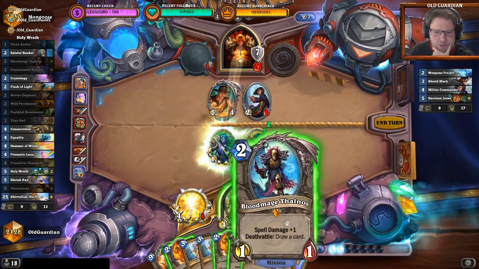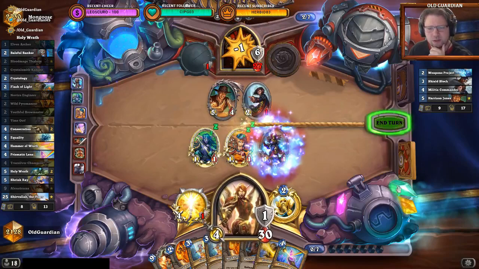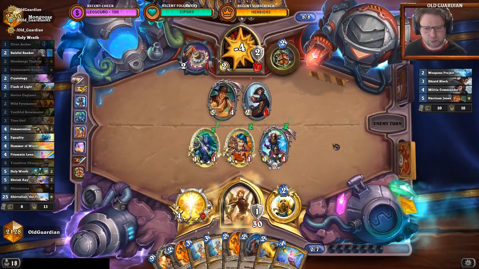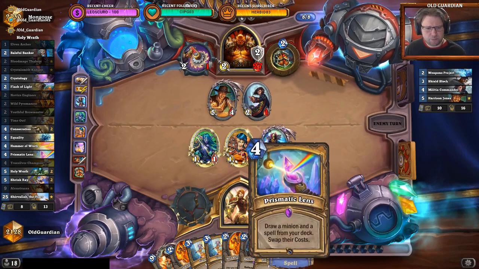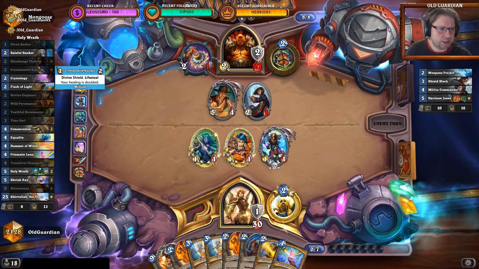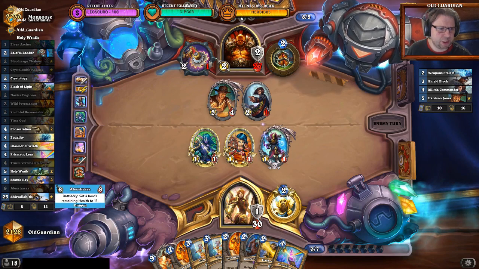I don't think I care about this hitting phase, and trying to remove some of that armor. That is the only thing I care about at the moment. There's a risk that Prismatic Lens draws Shirvala, because Shirvala and Baleful Banker are the only minions remaining.